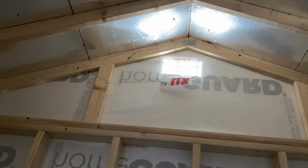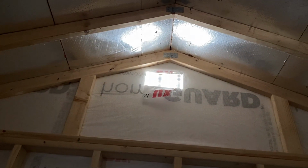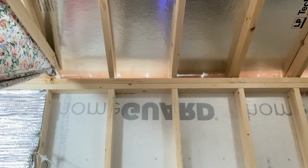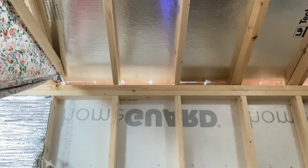Another task that really needs to be accomplished today is covering up these vents that they put in here. They just put those in because this is technically a shed and you need vents in your shed. So we have one here, one all the way over there, and we need to close those up. And then there's some spaces up here where you can see the daylight coming in, and we really need to seal those up too. So we have a can of Great Stuff foam, and we're going to try to spray that up there to seal those edges off.